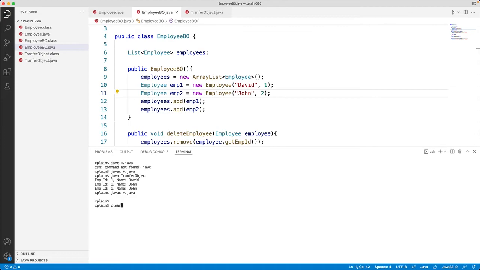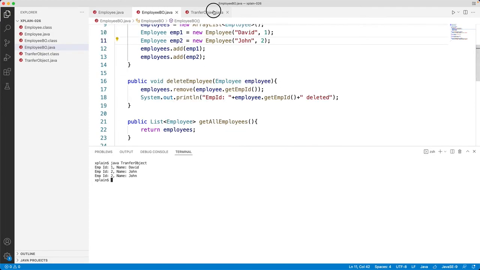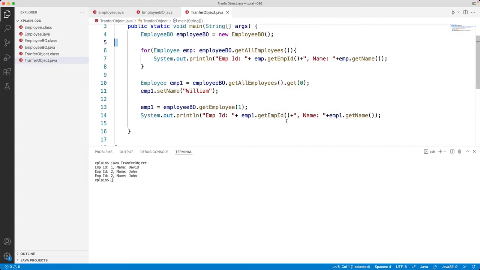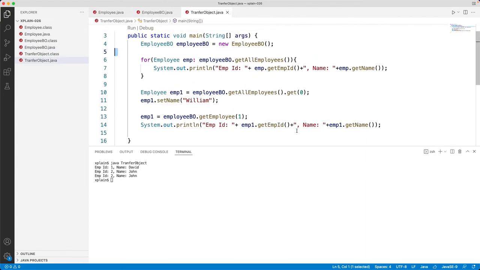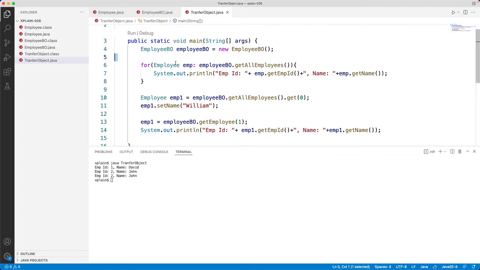Once it is compiled, let's clear this screen and use Java and transfer object. So now if you see, what we have done here in our transfer object is that we have iterated through all the objects and printed employee ID and employee name.